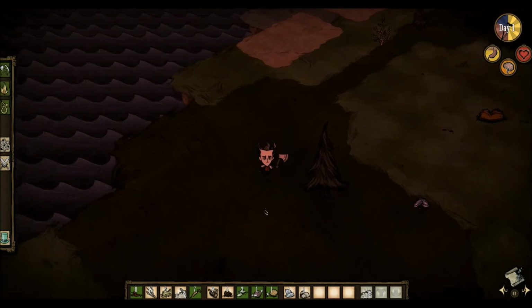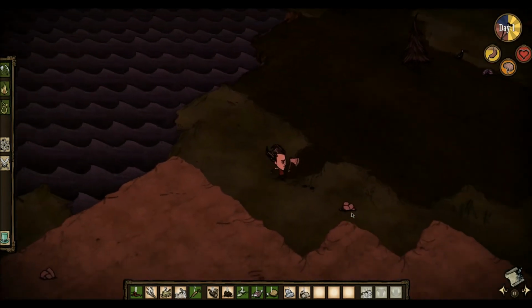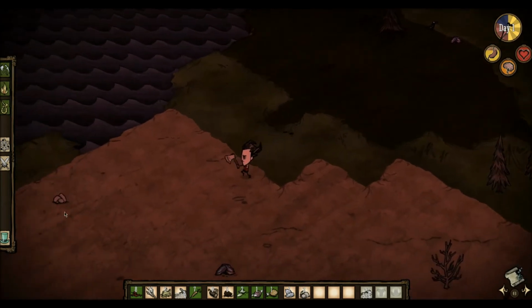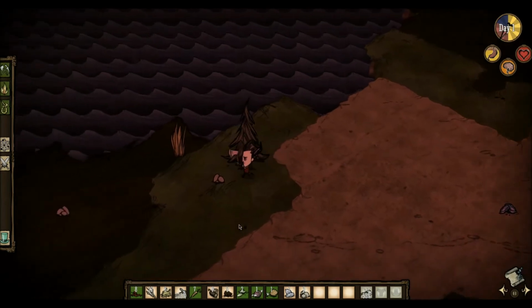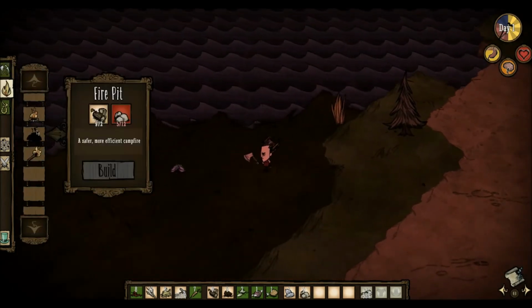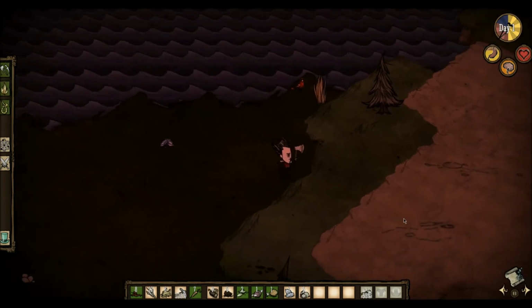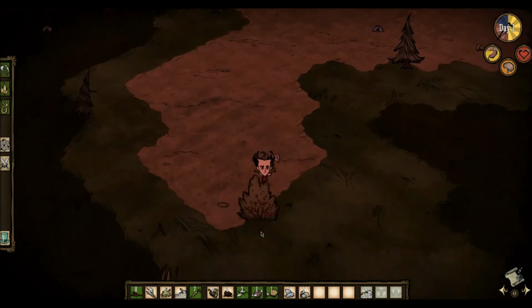A rock! I need more rocks. I need to find big rocks so I can mine them. Oh, here. Maybe there's going to be... This looks like dirt, and I think dirt has rocks. Oh, there's a lot of rocks around here. We need a lot more rocks. Come on. Please. Very much.